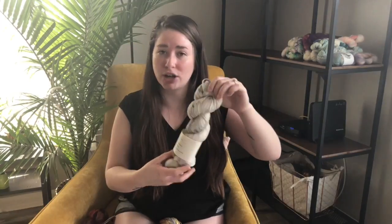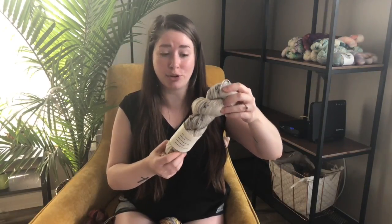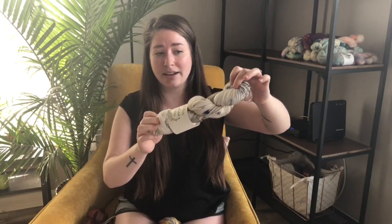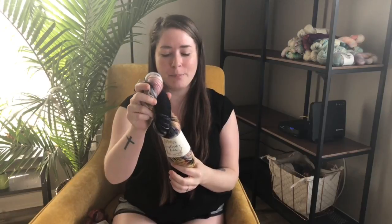I'm definitely gonna have to try to snag another one, or a few more actually, because this would make a really cool sweater. It's definitely one of the best ones that she's done in my opinion. And at the same time that I bought all of the Harry Potter yarn, I also got her Mountains at Dusk, which is, in my opinion, her signature color.